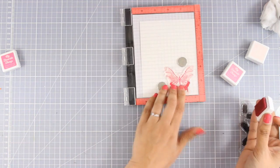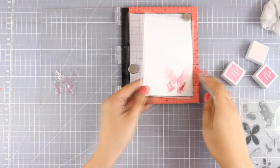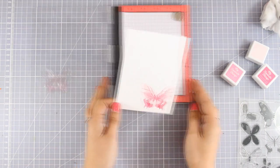And just by using three different shades of the same color, from lighter to darker, you can go ahead and create your own butterflies in any color that you wish.